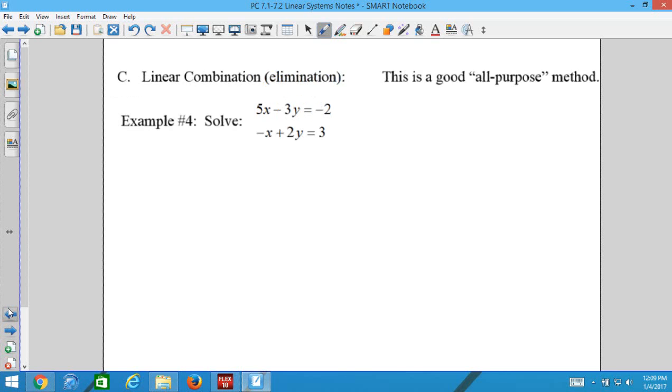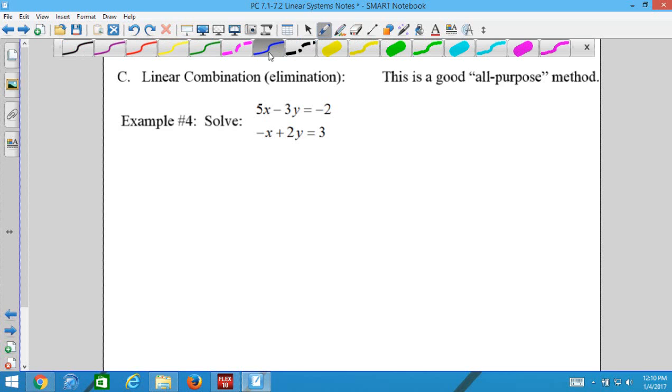Elimination is my favorite. If I have a choice, I'm always doing elimination. But that's personal preference. In your assignment, I believe it says do this by substitution, and then later it says do this by elimination. Make sure you follow the directions of what it says, because that's where your points are going to be when you grade it.